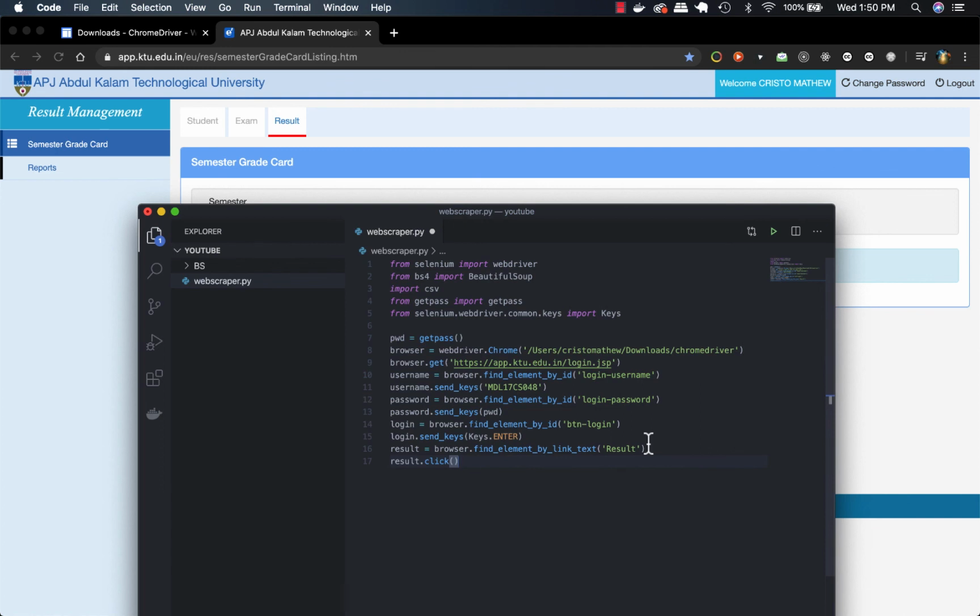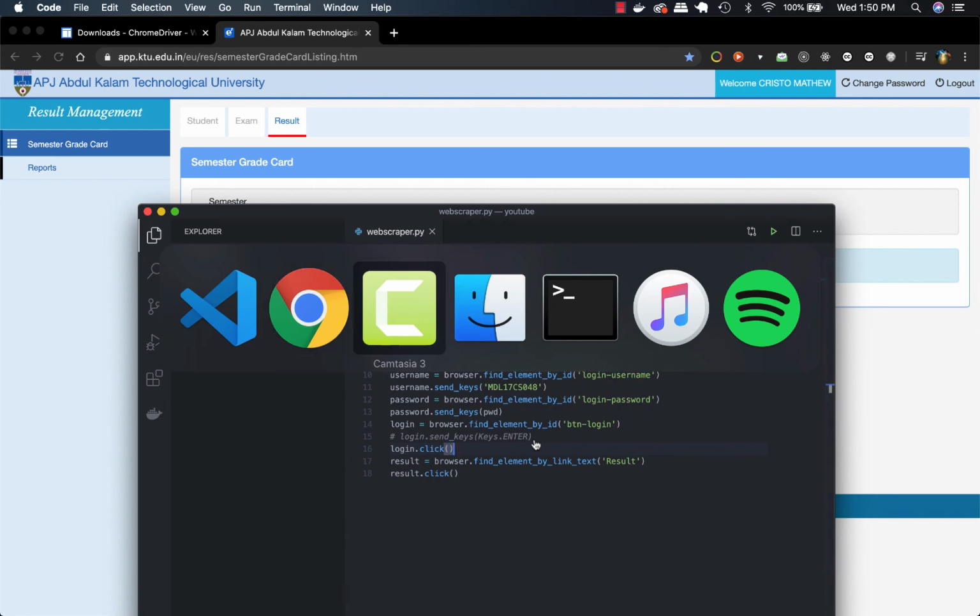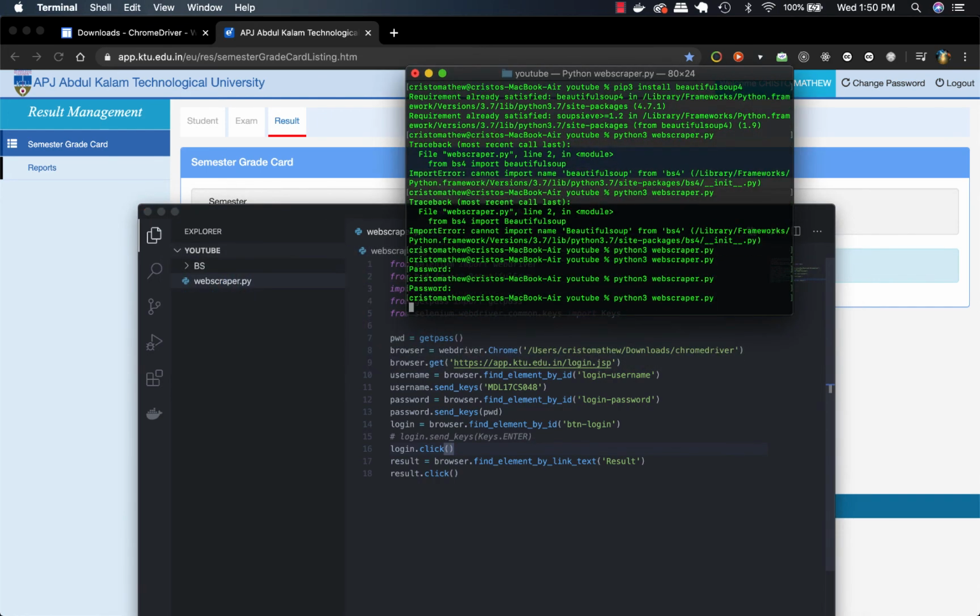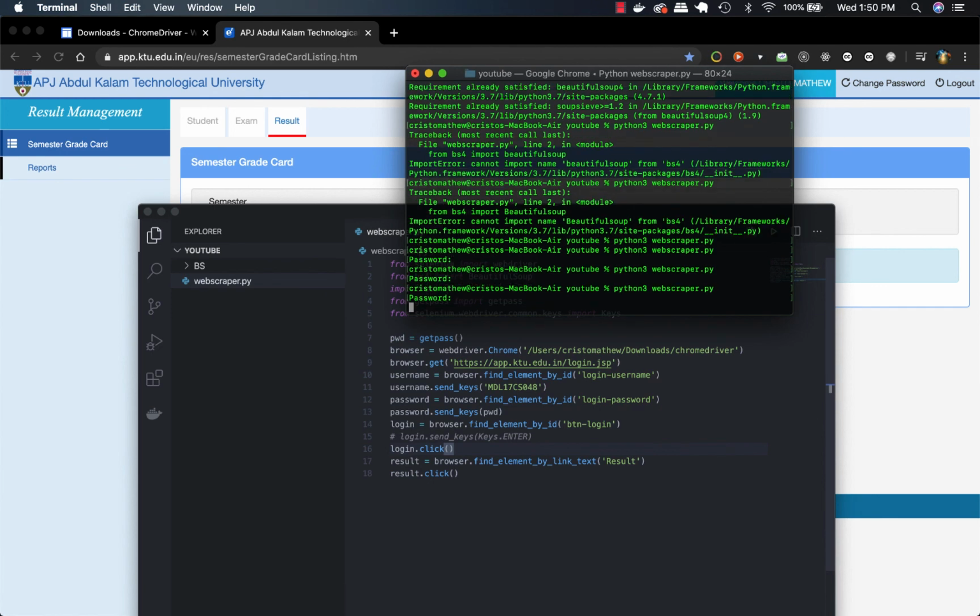And before also, in login.send_keys enter, we can also type login.click. That also should work. We will just try that out. I prefer the enter method, but for the sake of curiosity, we'll just check that out. And I'll run it. It's asking me for my password. I'll just type it in. Now just see if it works.